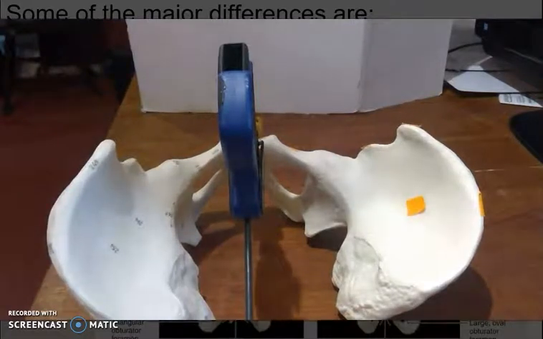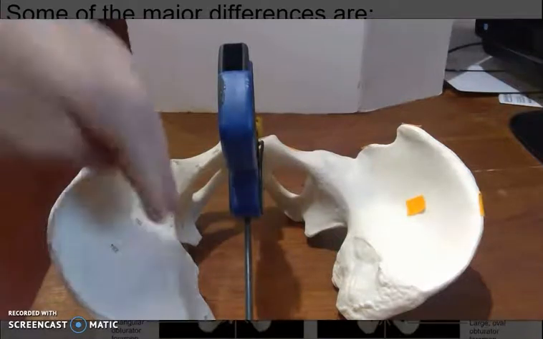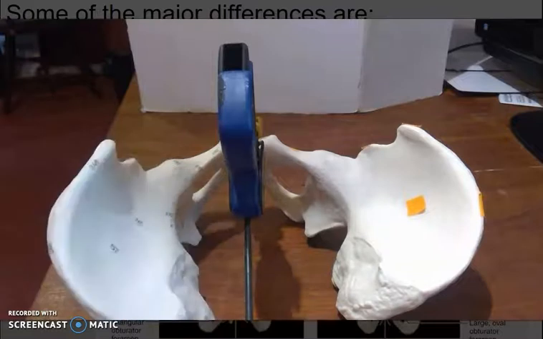What I like to do in lab, I didn't bring these home with me to make the lecture, I take the fetal skull, I try to stick it through the male pelvis. It doesn't fit. I take the fetal skeleton, it's a fake skeleton, don't worry. I stick it through the female pelvis, no problem, there is room to spare. So all of this is modifications for childbirth.